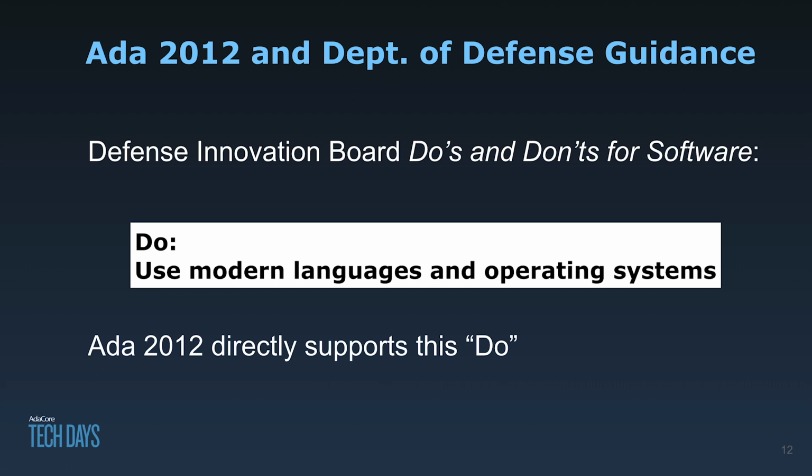This is not any attempt to diss Ada 95. I mean, it was a fantastic language. Thank you, Tuck. It was a very good increment over Ada 83. But let's face it, it's 25 years old, and there's been progress since then. We have some good stuff going on. So Ada 2012 definitely is a language that, with the contracts and some of the other features, supports this do, and we will be promoting this in the FACE Consortium.